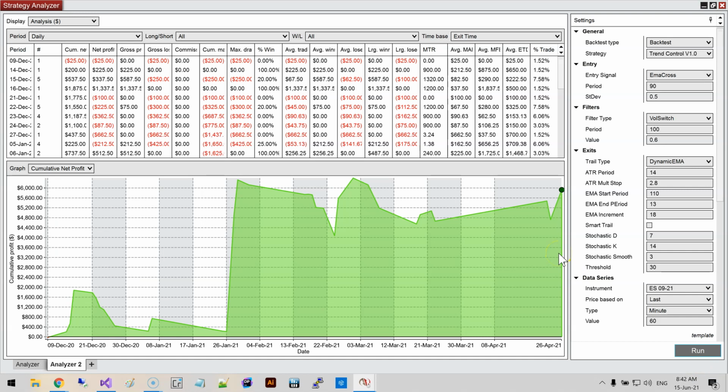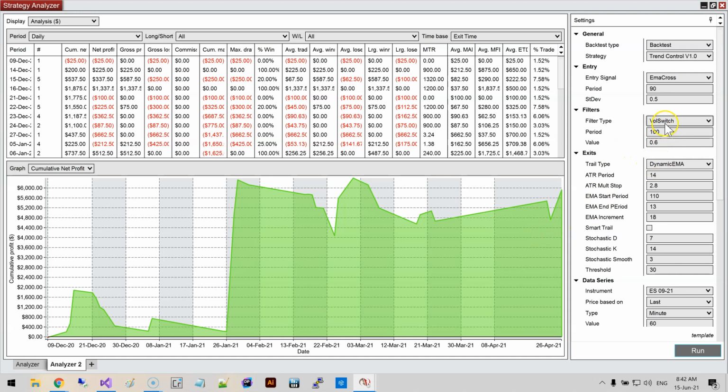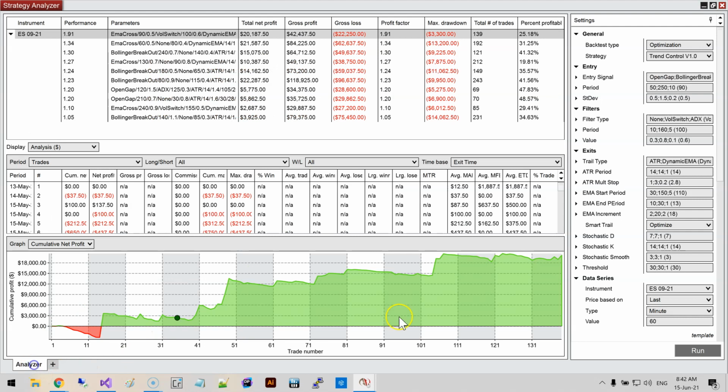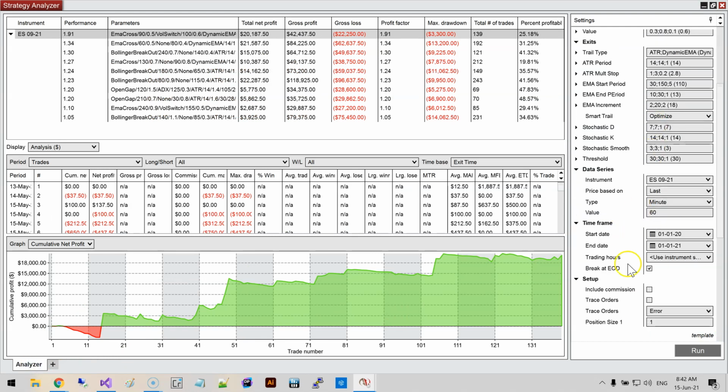Ooh. Well, it's an ugly equity, obviously, but you can see the difference on this one. How about the ADX? You can see the ADX does a pretty similar job, based on what the equities look like. Okay, so I'm not going to spend much more time. I'm just going to run one more.